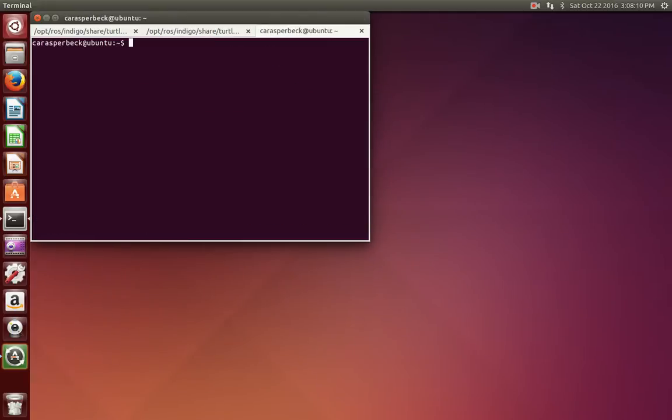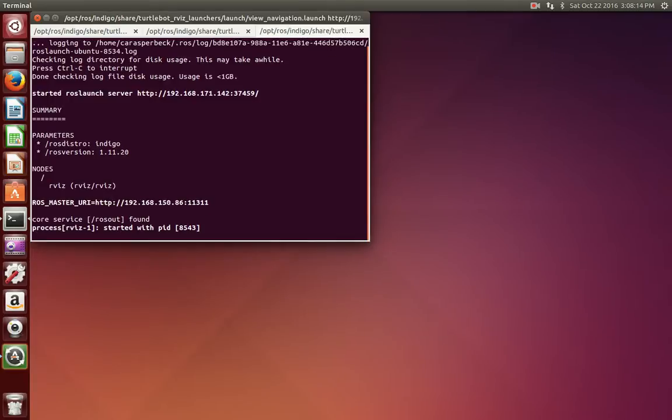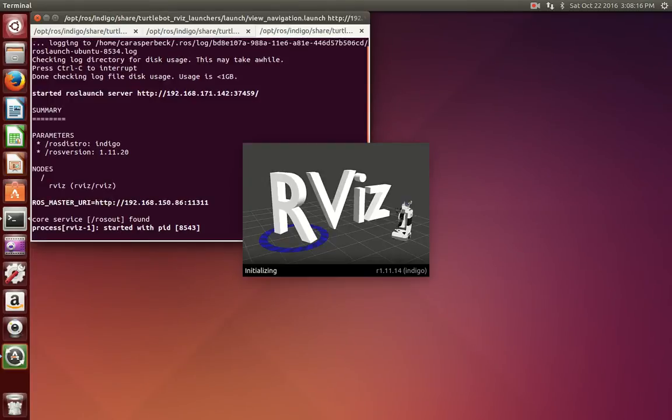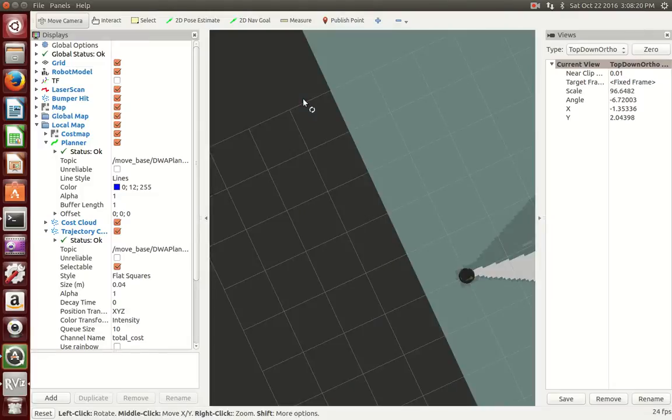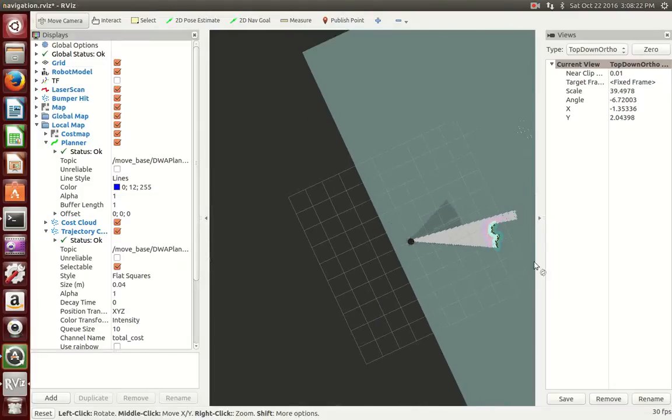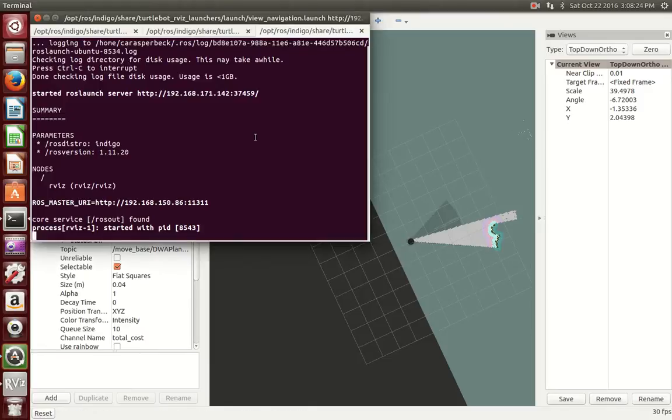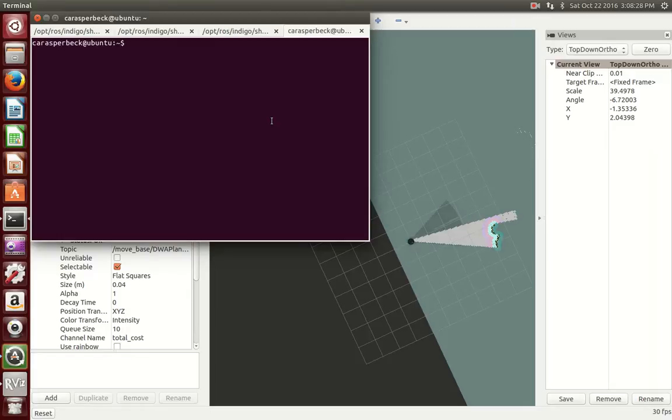So open another new tab, and this time we want to run this command on our workstation and load RViz. RViz will allow us to see the map we are going to create. This is what TurtleBot currently sees. We want to run one last command in terminal before we can start making our map.